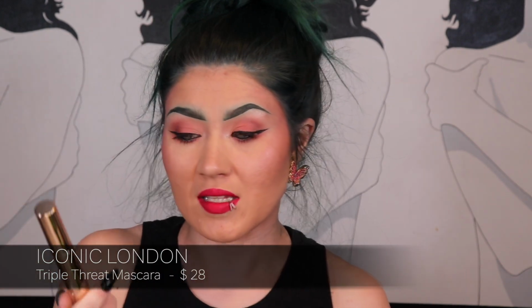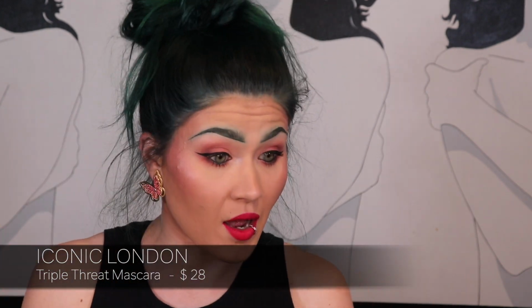So this is the mascara. I like the mascara. I did forget to put lashes on. I might for once just go out without lashes. It gave me volume. It's a volumizing mascara. It applied really nicely. It layered really nicely. It did the thing that a mascara is supposed to do. So I'm happy with it. I'm gonna rotate it with my current mascaras and see how much I really do like it. But as of right now, looking in the mirror after applying it, I'm happy with it.